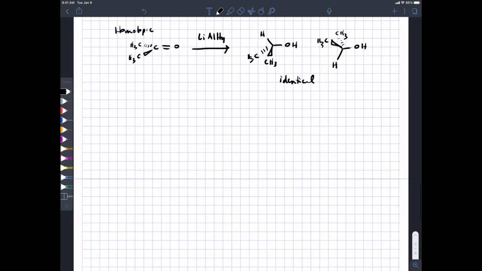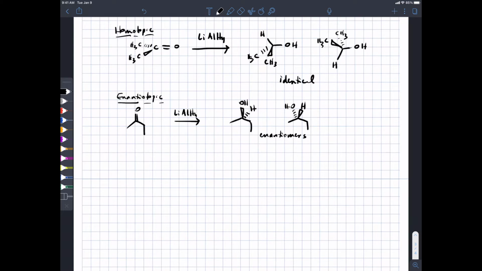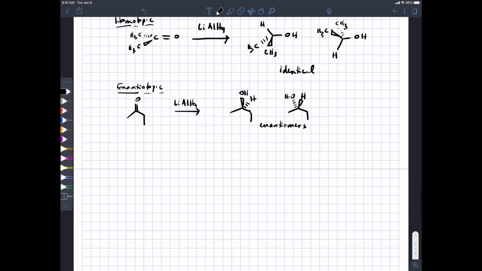So that's important because if the two faces of a molecule are homotopic, you don't need to worry about whether or not you have stereoisomers as products. You don't. In the case of a molecule being enantiotopic, which I think we talked about, enantiotopic faces, we're going to get two products, right? We're going to get this stereoisomer and this stereoisomer, and we have to get them in a 50-50 ratio unless we're using a chiral reagent. So a molecule with enantiotopic faces will, if you deliver a reagent from one face versus the other, give you different enantiomers.